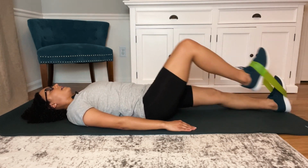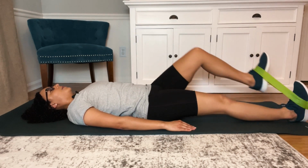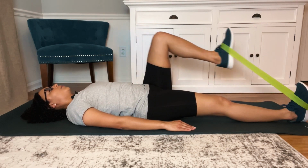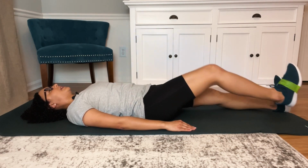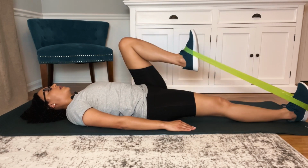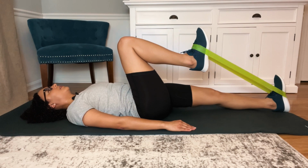Draw in as you bring your knees up towards your chest. Breathing is important with this. Make sure you exhale as you bring your knee up. Inhale on the way down. That helps to really engage the lower abdominal muscles.